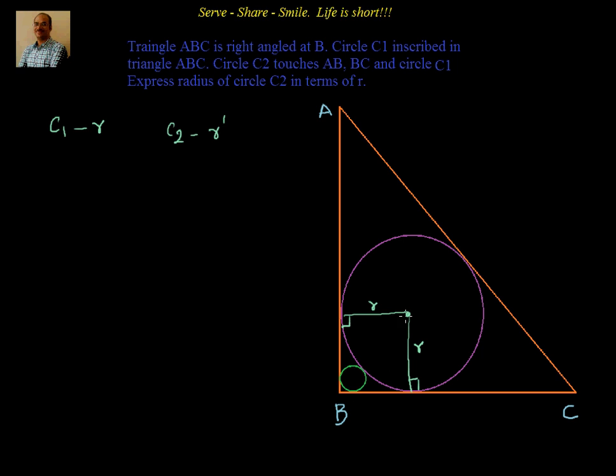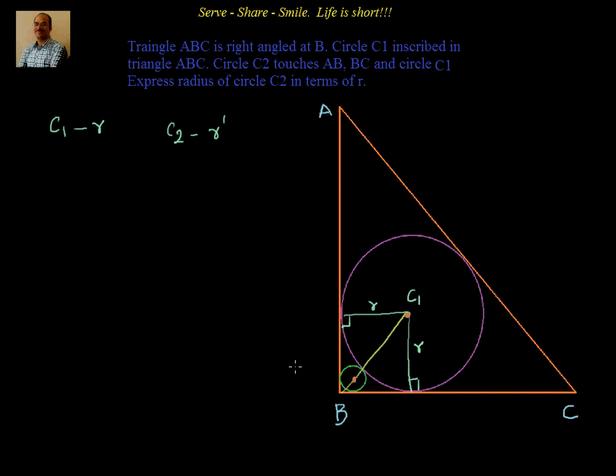So what we will do now is we'll try to join these 2 points. I will say this is C1. We'll try to join B and C1, and since it is a square we know BC1, and we'll try to equate it with respect to a combination of radius R and R dash and try to find out the relation between R and R dash. For that I will be joining B and C1. So let me go ahead and join B and C1. We have joined B and C1. Now let's first try to understand how to find this. We know radius R and we have to express R dash in terms of R.